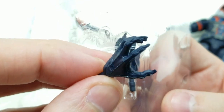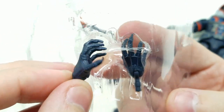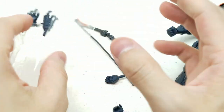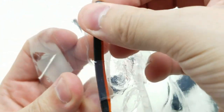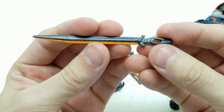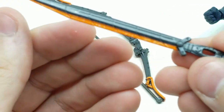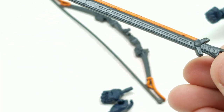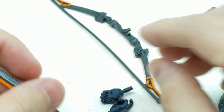Look at this. So this is one set of hands like that, and that looks really cool. And it shows him doing that like Wakanda Forever, like across his body in the preview. And it's like a really incredible saber right here. Look at that. Zoom in. The detail. So that looks absolutely awesome. That blade and handle. Okay.